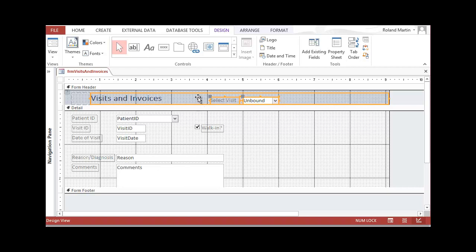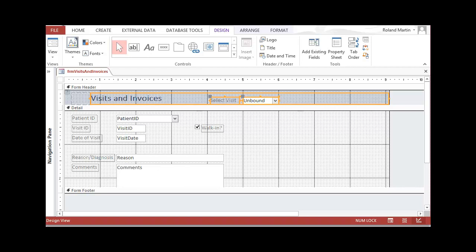Because we've made all these changes, let's go ahead and save this, even though it's not really until the next section that it tells us to save it, once we are going to find our contract records using this combo box. But I'm just going to go ahead and save it now. And we'll move on to the next section, which is to find those contract records using our combo box.